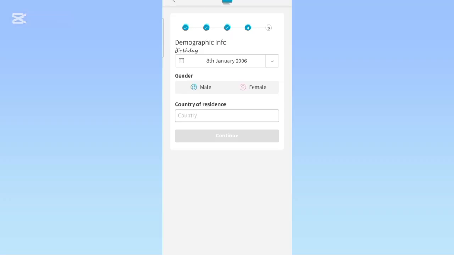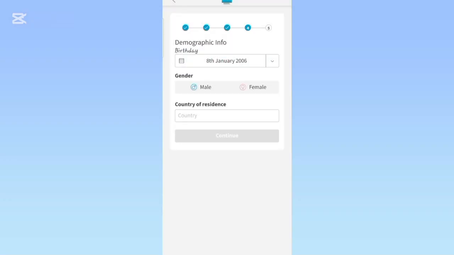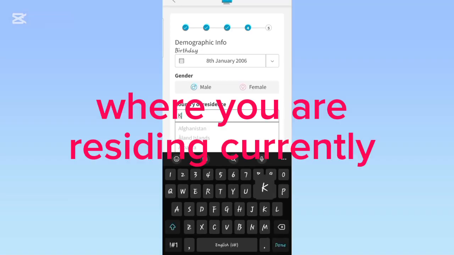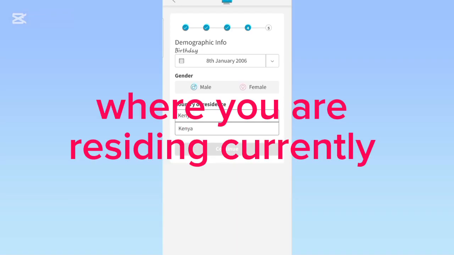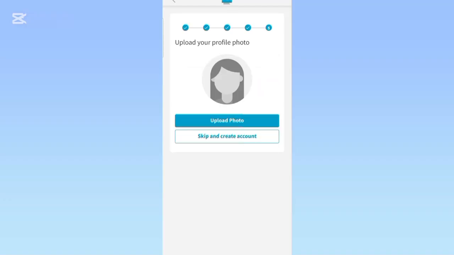Here you'll be prompted to enter your birth date. So you just come here, enter that, and then you check your gender, and which country you reside in. Once you've entered that, yes, I'll pick Kenya, I'm a female. Then you'll move on to the next part. In the next part, you're almost finishing up the sign up process. So yeah, you should be good.